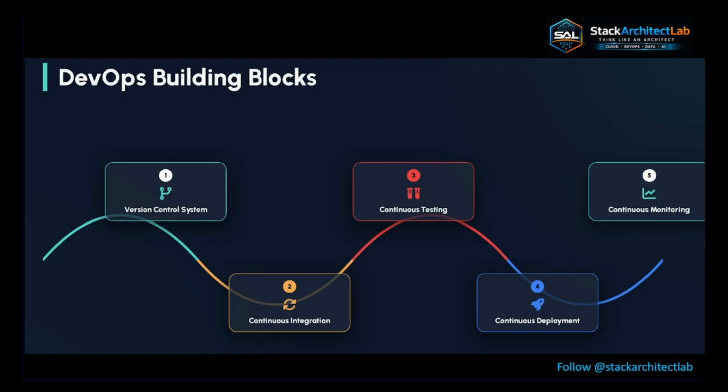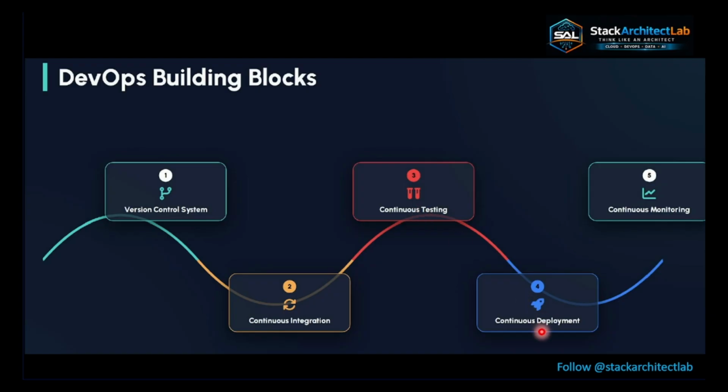So the first thing you need to understand is the version control system. That is the first building block. After that, we use continuous integration, where we do all the build, test, and integration or feedback loop kind of work. Here we explicitly put continuous testing, which is the third building block, so that you can understand the importance of testing. It is very important, and we'll talk about that.